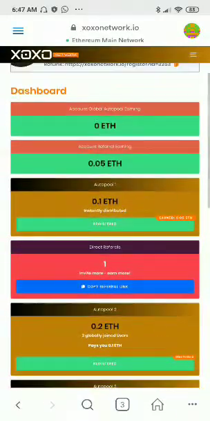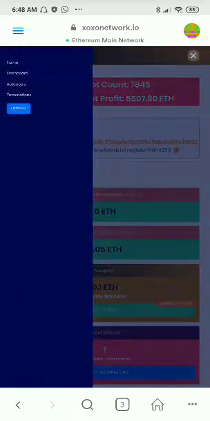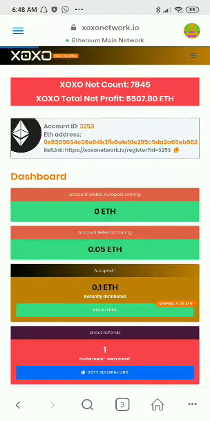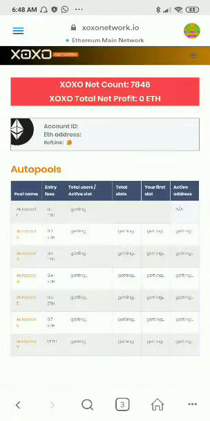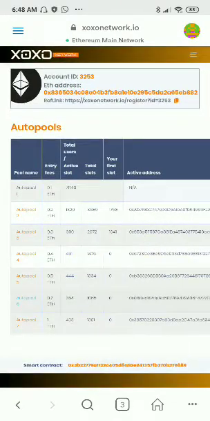So when you purchase your auto pool, if you want to know where you are in the queue and things like that, you go to the menu, and then you go to auto pools. Once you get to auto pools, this is it here. I want you to take notice of this. It says here auto pool 2, 3, 4, 5, 6, 7.